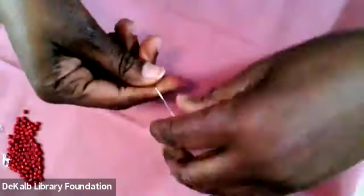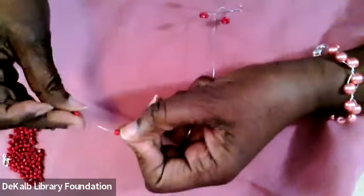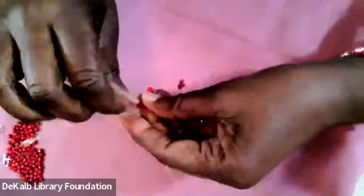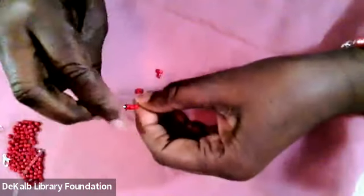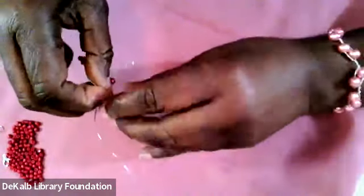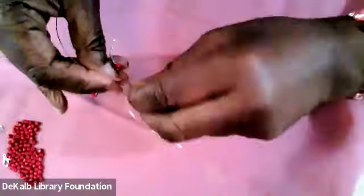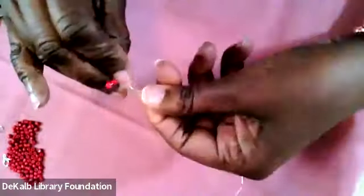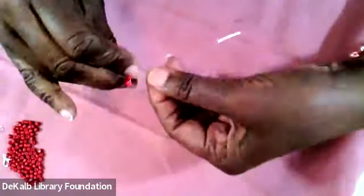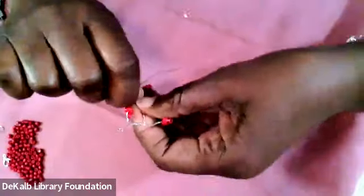Find my longest wire. Add 3 beads. And you can do this until you get it to the size that you want. If you see it's getting a little longer than you want it, then end it. Okay, give myself my 1/2 inch, fold it over into my loop, and twist. Nice. Wires together. Create another branch.